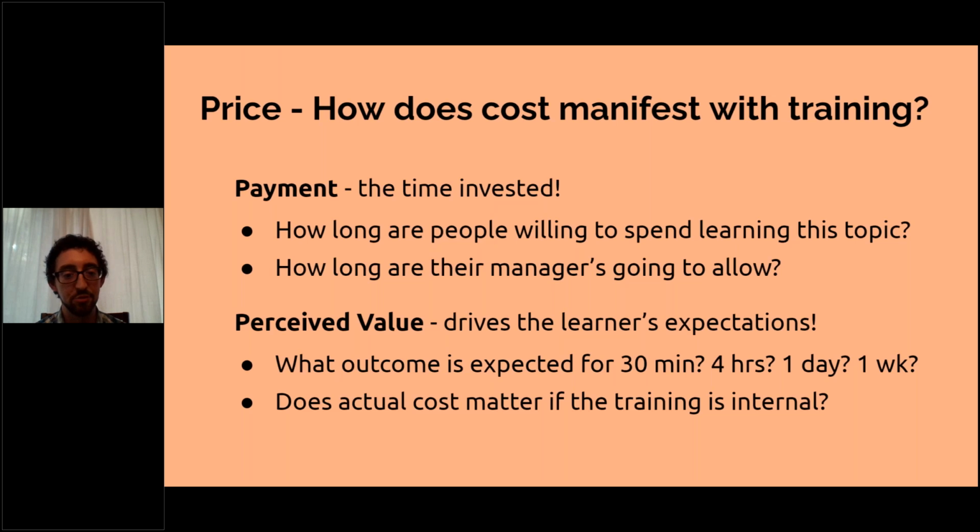But if you go for 1 week, what do you automatically think? You think, okay, I'm expecting I should earn a certification. I should be able to pass some comprehensive exam. We're setting a different level of expectation, and you need to align whatever you're delivering to that expectation. Otherwise, it will create confusion from your learners.